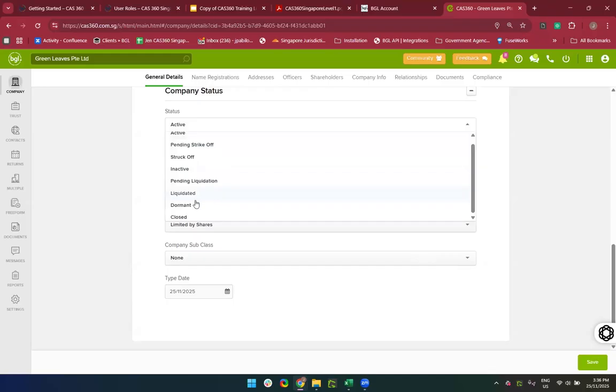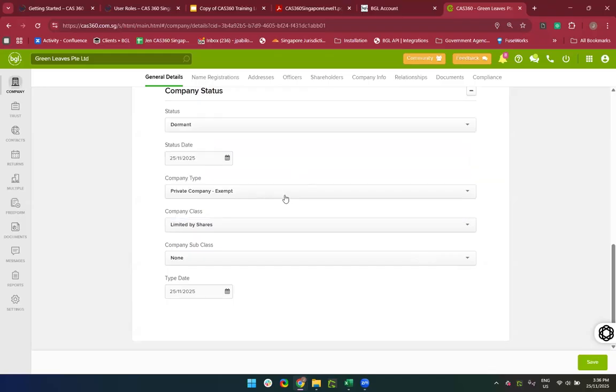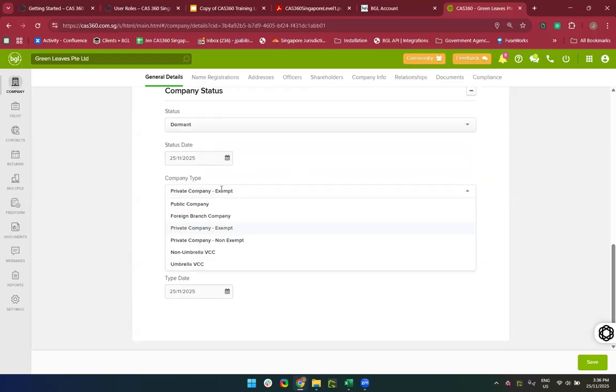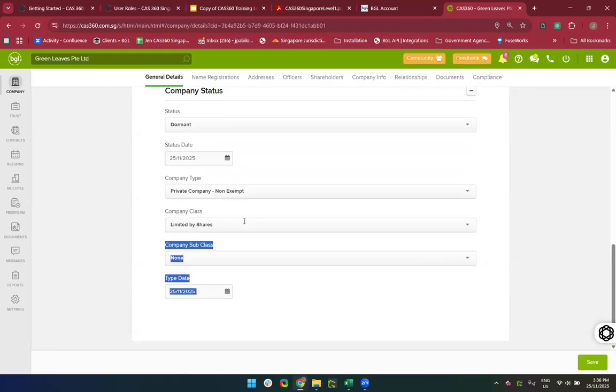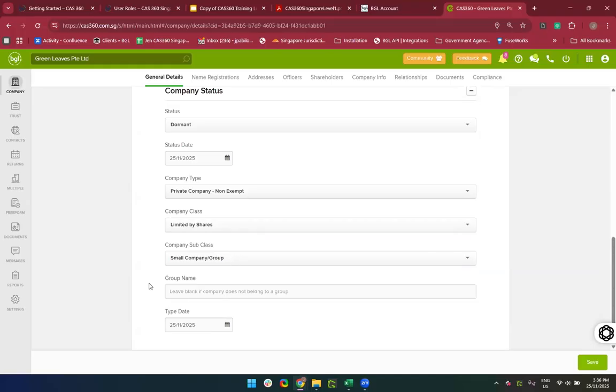Let's say this company is a dormant company, automatically it's exempted. If it's non-exempted, just simply change the company type. Also the type of company, company class. If it's a small group company, simply select that as well under your company subclass.